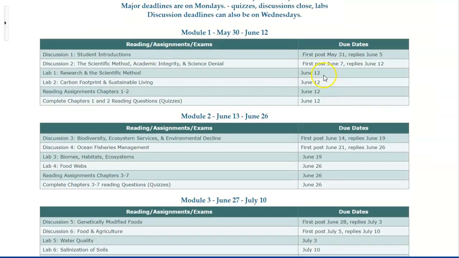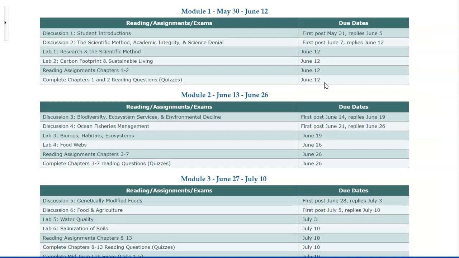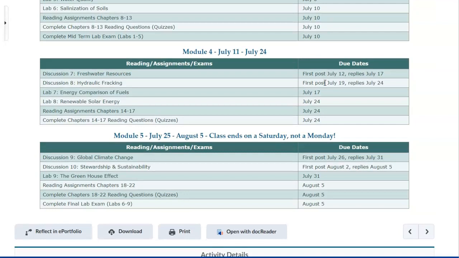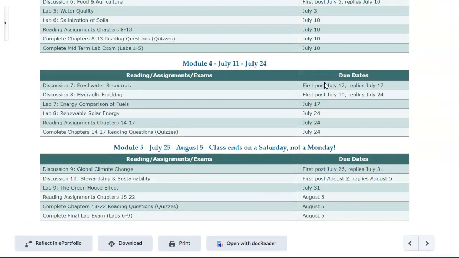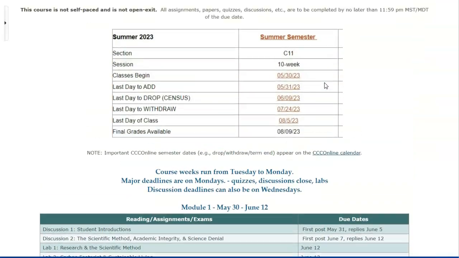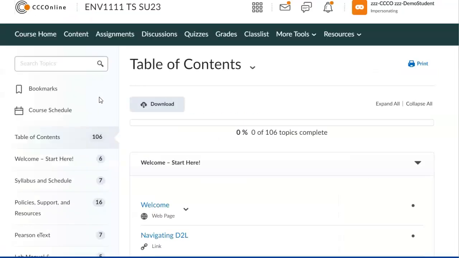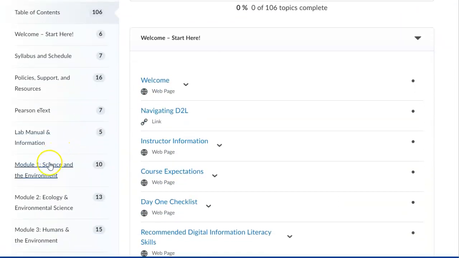I've given you 2 weeks to submit the first 2 labs, but after we pass module 1, there's a lab due every Monday, and there's a quiz due every other Monday, okay? And you have a midterm and a final. The discussions are always going on, and you have to make 1 first post and 3 reply posts, okay? So let's go back to the table of contents. Now we've got kind of all the reference material covered.